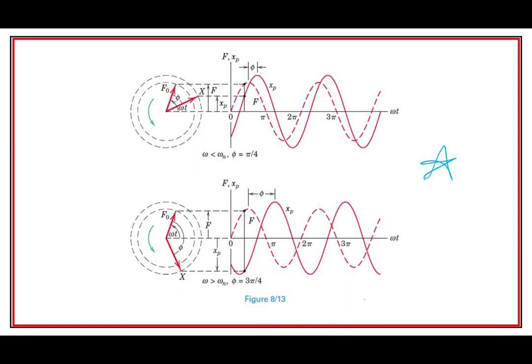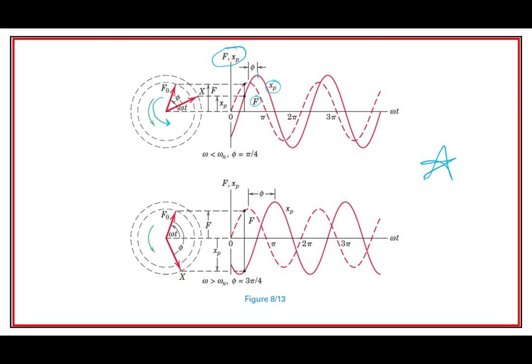So let's take a look at that right there. You can see that if we plot both of them on here, this is going to be the xp, and here is going to be the forcing function. And this one is rotating counterclockwise, so it looks different than that figure from Beer-Johnson, unfortunately. But you can get kind of the idea of how it's lagging behind.